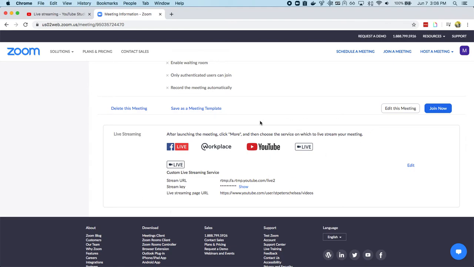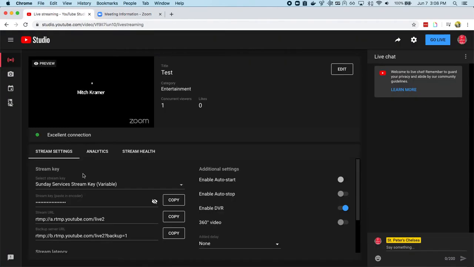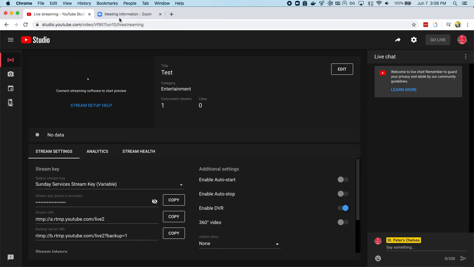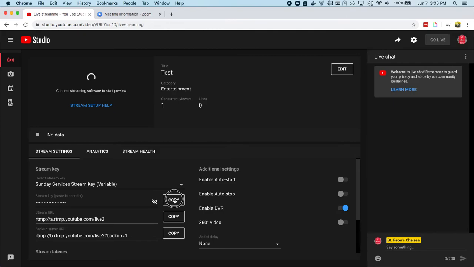You have this live streaming box down at the bottom, and you can edit everything that's in here. You see that I have put in the stream URL, which is this stream URL right here, and then I put in the stream key, which is this stream key, which you can just copy to your clipboard right there.